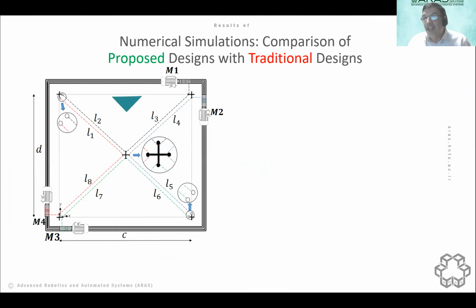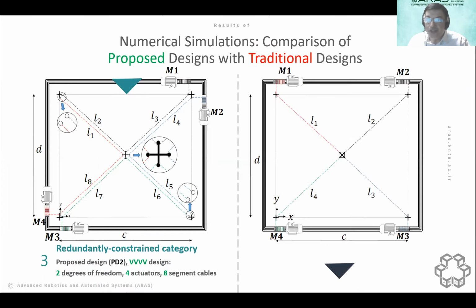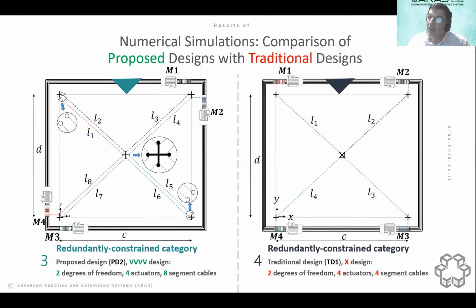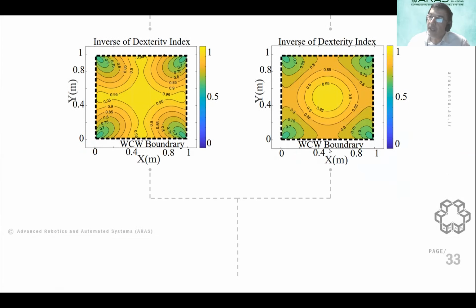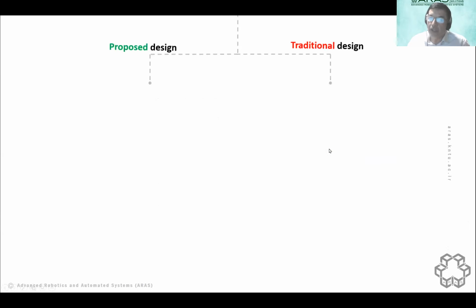Just going to another case, of course, there are 100 different types that can be measured. We go through the redundant case. If we have 4 motors, what will happen in the redundant case? We can see that in the redundant case, we have a full workspace for the system, in both cases, but again, the parallelogram gives us a lot better dexterity compared to the conventional case.